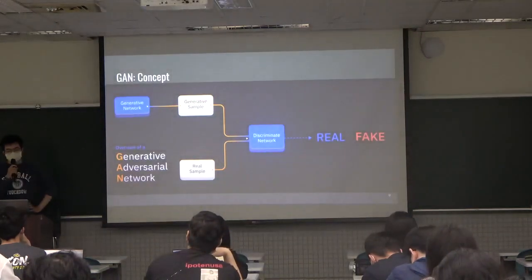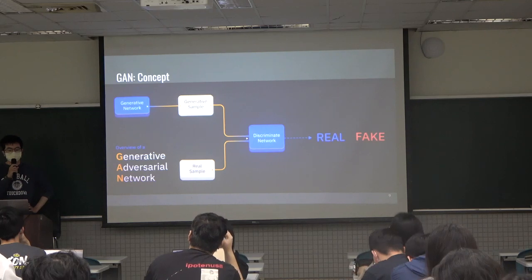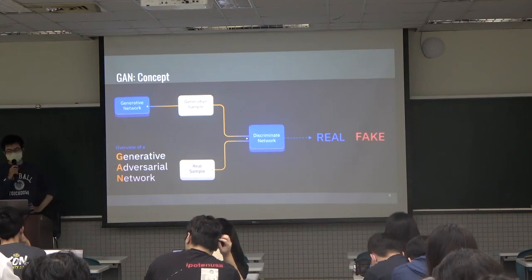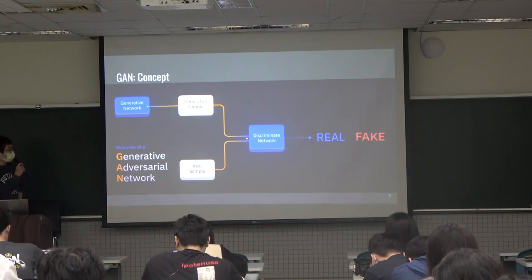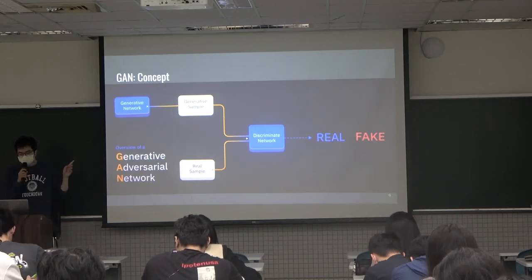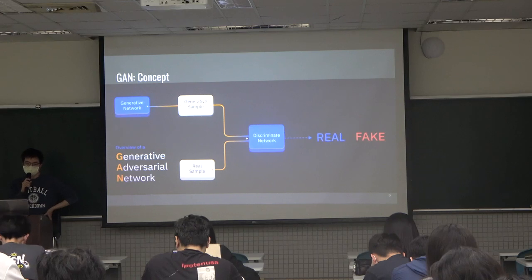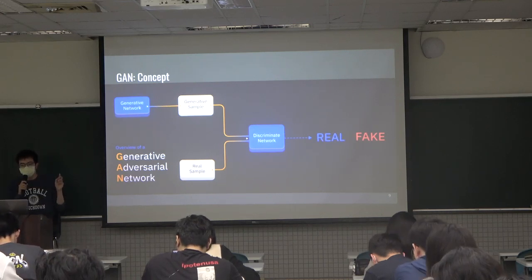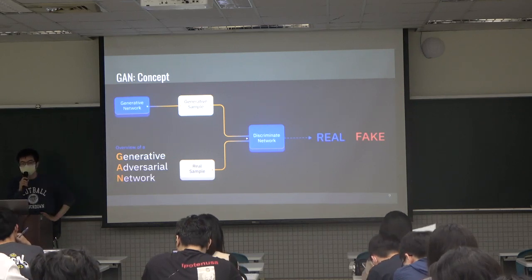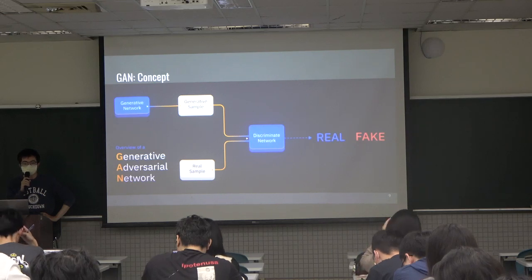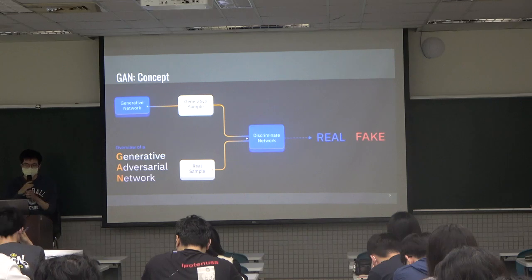This diagram simply shows how the generator and the discriminator interact with each other in a GAN. The discriminator is to distinguish the generated passwords from the real passwords. And the generator improves its ability to create realistic passwords by receiving feedback from the discriminator.